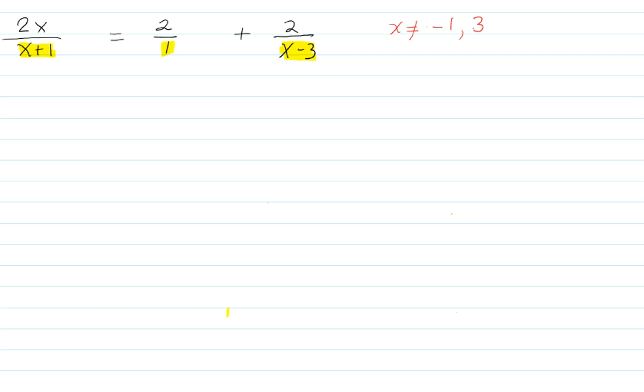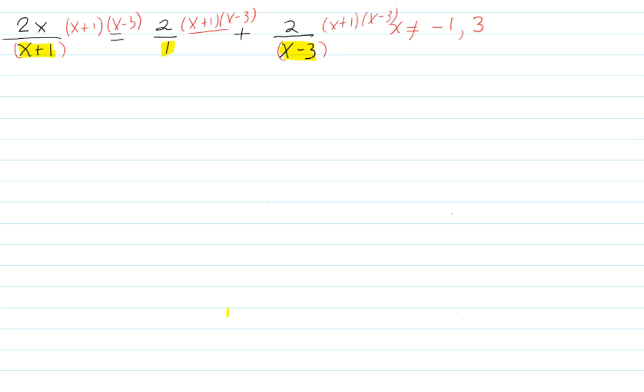And then probably the next thing we want to do is clear the fractions out. So the common denominator of all the denominators is x plus 1 and x minus 3. I've spread this problem out quite a bit to create some extra room, so I'm going to try to squeeze this in. We're going to multiply the left-hand side by x plus 1, x minus 3. I didn't leave myself enough room there. On the right-hand side, we need to distribute this, so we need to multiply the 2 by x plus 1, x minus 3, and then finally the other fraction, x plus 1 times x minus 3.